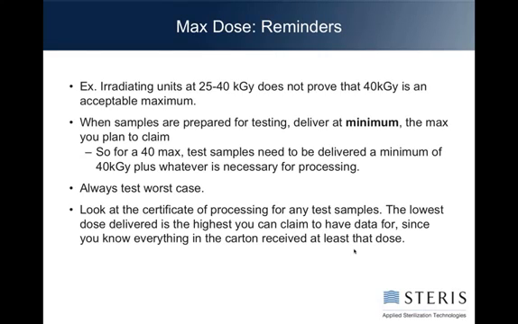request that the dose delivered be as tight as possible. But always remember, what the minimum delivered to those samples is the maximum you can claim. So if you do, for example, 40 plus or minus 10%, and we deliver 39, your maximum now is 39, not 40. You have to know that everything in the product mix that you tested got at least that 40. Always test worst case, not nominal, so that you know what dose you've achieved and what your maximum allowable is.